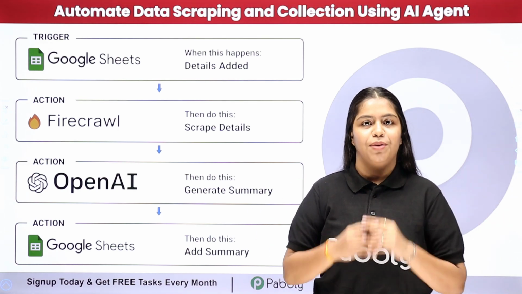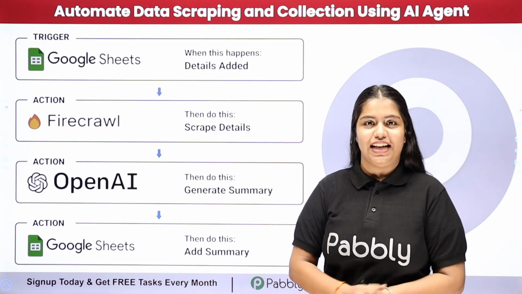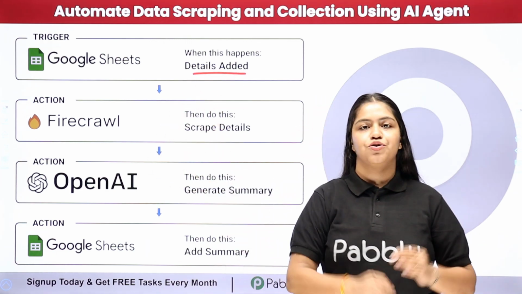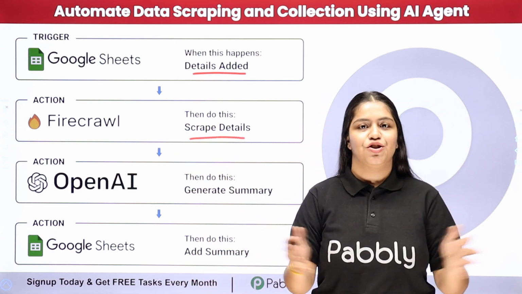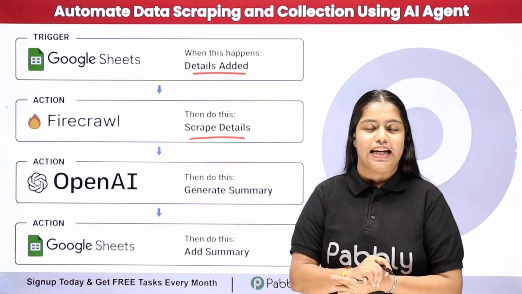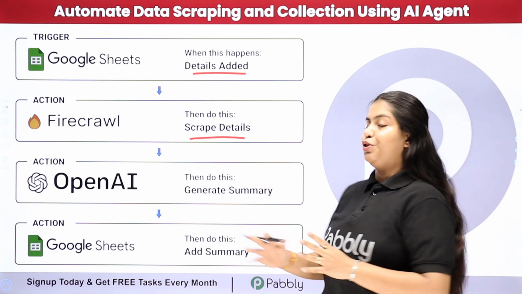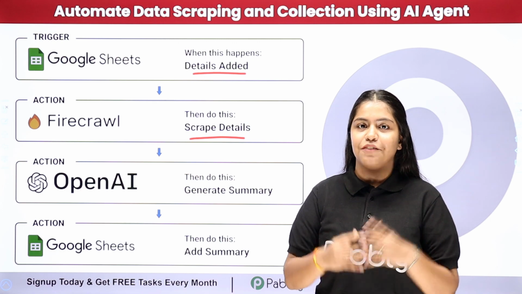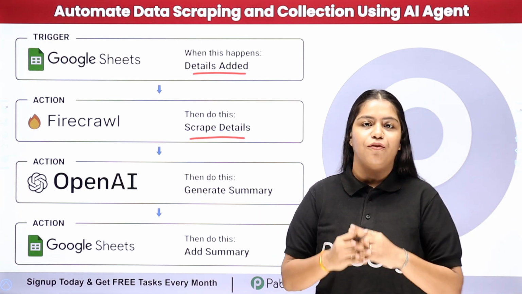So to solve this problem I've simply created this amazing automation where, as soon as I add the title and the source URL into my Google Sheets, automatically using Firecrawl we are going to scrape that web page, and then my AI agent is going to generate the summary using those scraped details, and then we are going to add the summary back into my Google Sheets so that my team can read the summary and decide whether they have to read the full article or blog or the report or not. This saves hours of manual work.